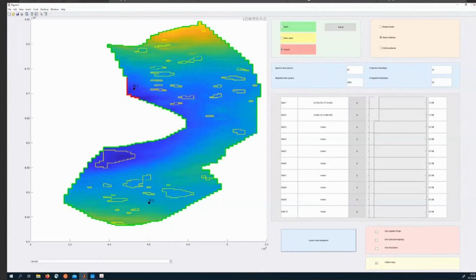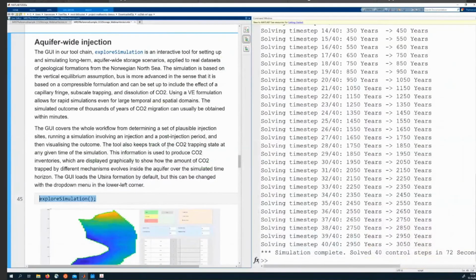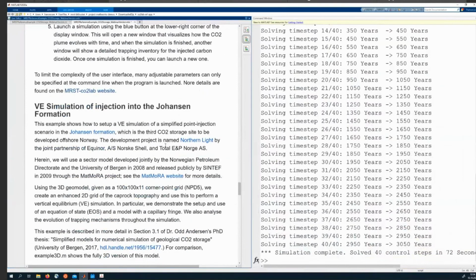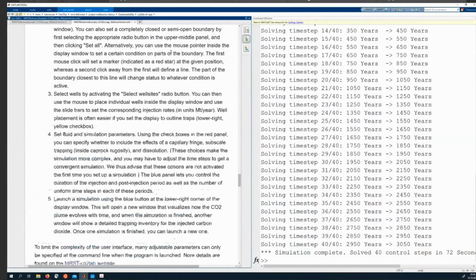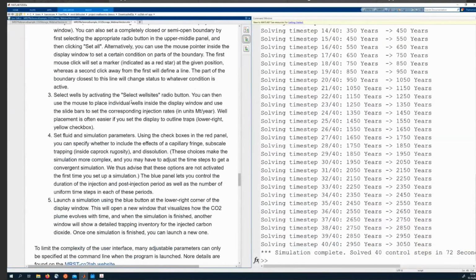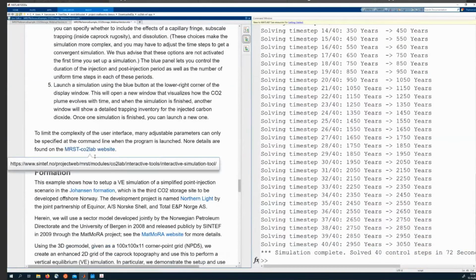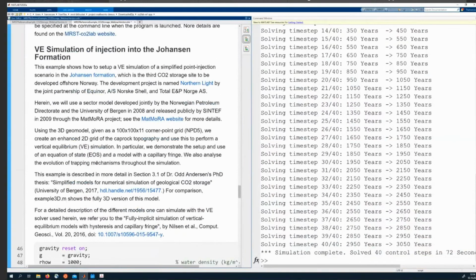The final thing that I'm going to show you is how to set up a simulation using the code, doing it more programmatically. So if you want any information or more information about all the functionality of the previous user interface, you can find a lot in the reference application and also via the website. So the final section, we're going to look at using the code to set up a simulation. And there's various papers that have been written on this particular model. You can see the links here in the description.